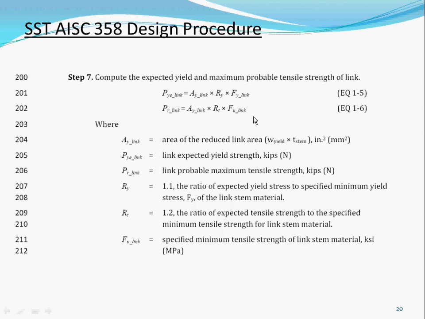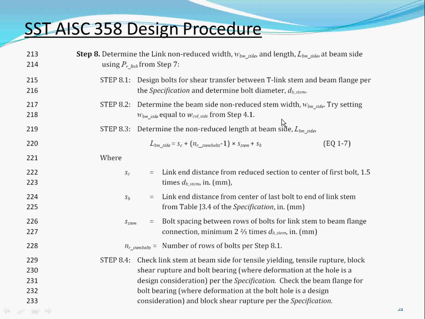strength. This is the maximum yield strength that our link could deliver, maximum ultimate. Okay, this is the yield, this is the ultimate. RT FU, we're using an FU value instead of Fy value. So 50, 65. So RT RY, we're using 1.2, and this is 1.1 typically. Those are, and I'll show you what these come into play later.